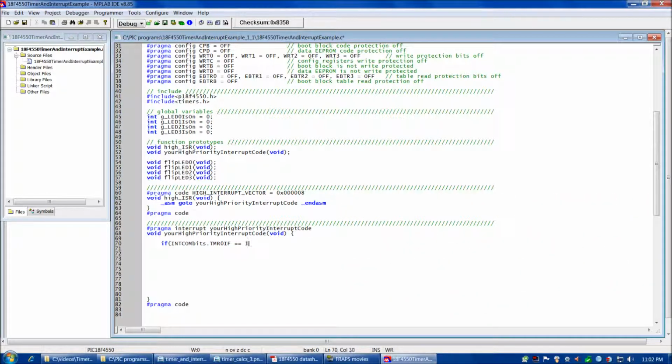So if that equals 1, that tells us that the timer 0 interrupt just occurred. And we'll come back and write the rest of that function later. So then for each of the other 3 timers, we're going to have a very similar statement.